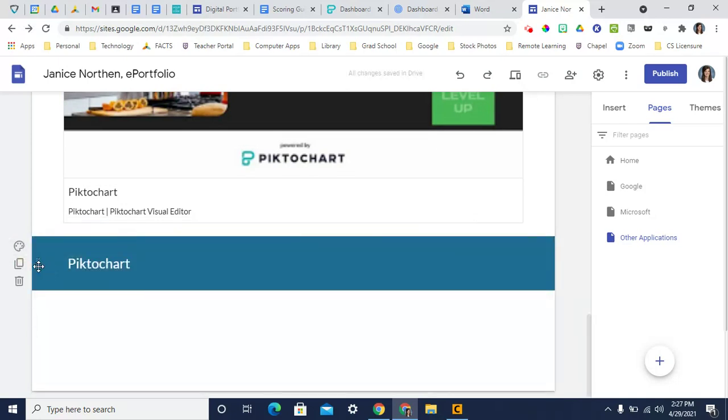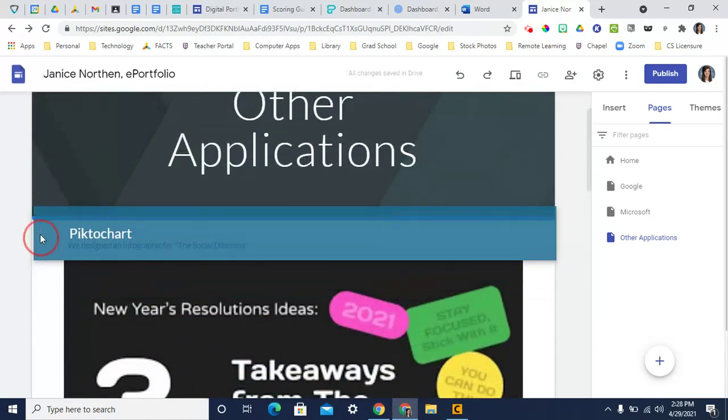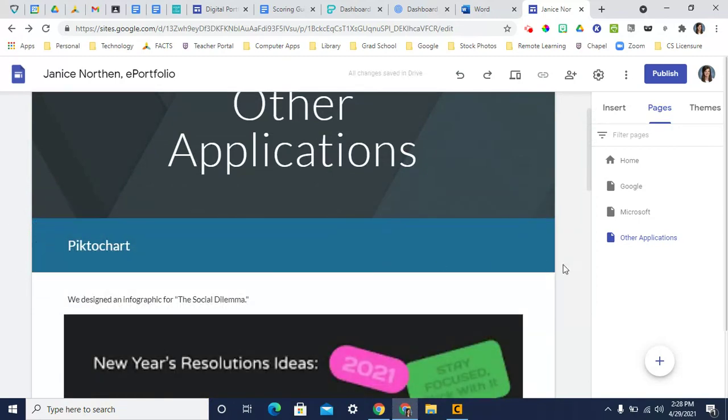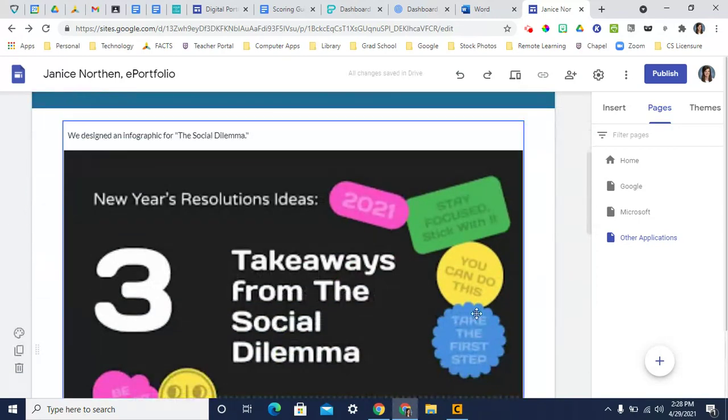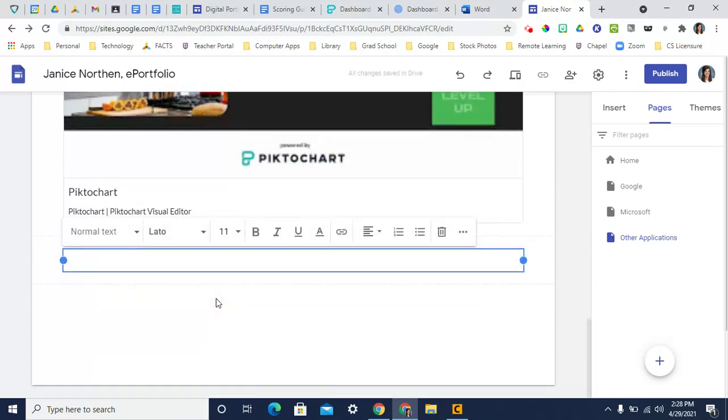Okay, and I want to move it up above this, obviously. So I'm going to grab these little dots over here on the side and hold it down while I scroll up and then drop that right above it. Okay, so I have Piktochart, and now I want to do my Prezi. So let's get ready for that.